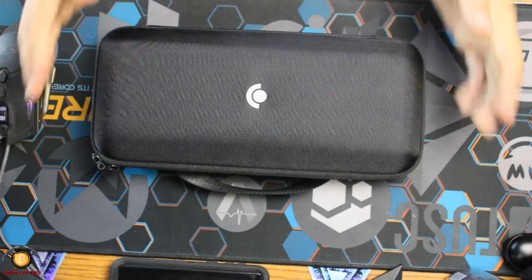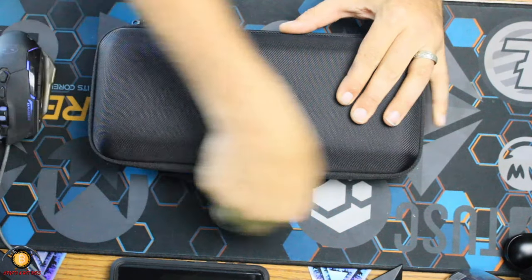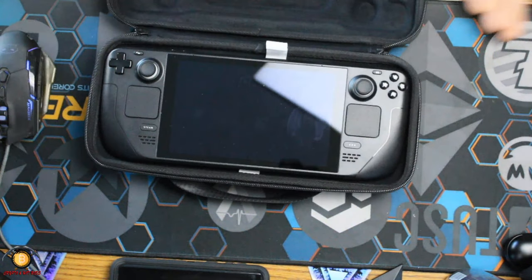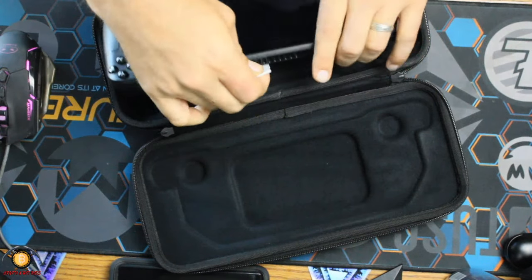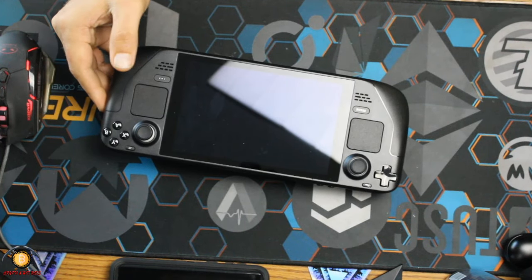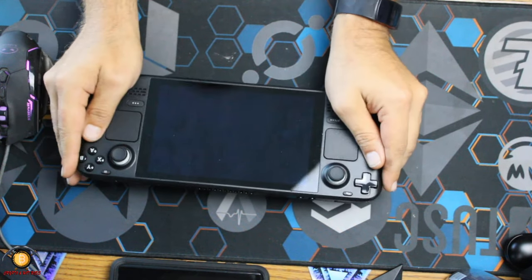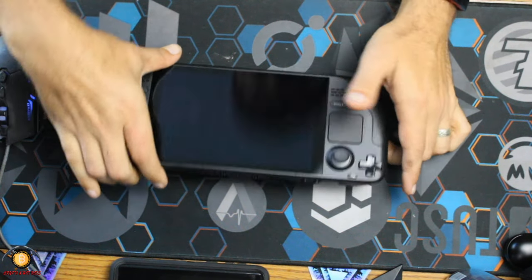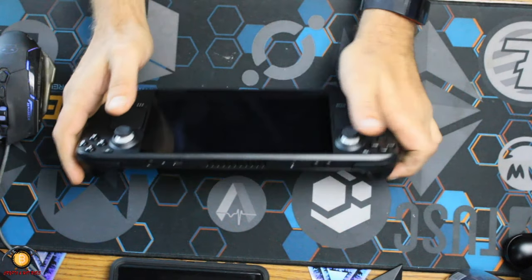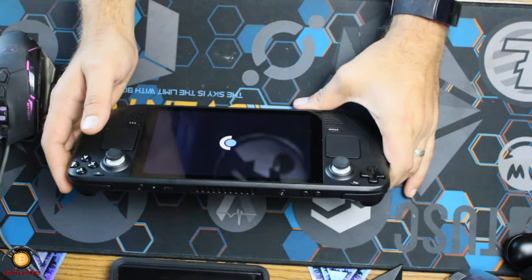And talking about something that we're going to figure out as we go, guys, let's check this out. Yo! This is the Steam Deck, for anybody who hasn't caught a stream from a couple days ago. I got a Steam Deck in, guys. So what I plan on doing is trying to see if I can get this thing to mine some of that Monero, guys. So I gotta fire this bad boy up.